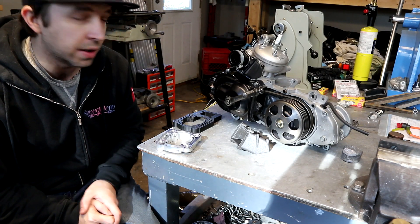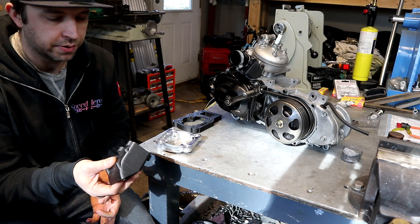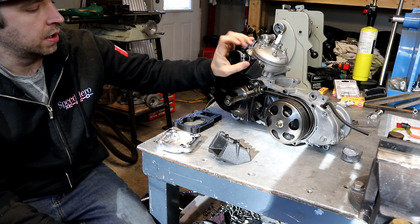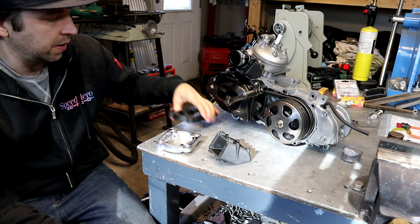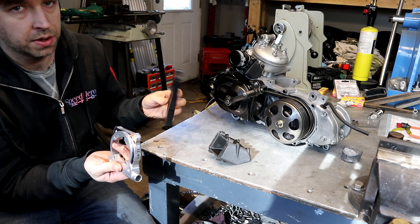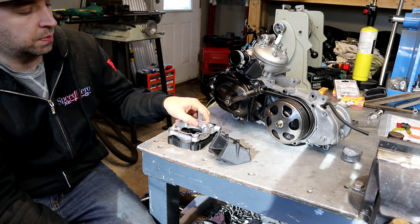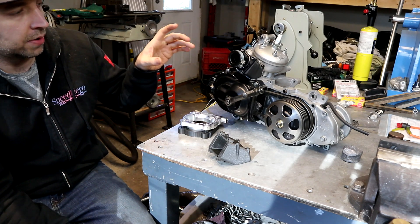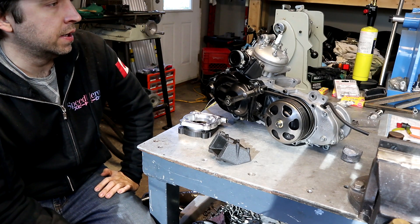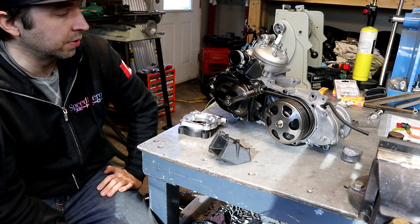Hey, welcome back. Today is probably going to be a pretty short one. I wanted to give away the solid file for this intake, talk a little bit about it, and also give away the files needed to do up the base plate. You probably can't 3D print the base plate — this is just a prototype I made with my 3D printer to check fits. I'm also going to give away the files for making the exhaust for the RS100. I have a few little 3D printed filler panels for weird things but I don't think you guys really care about that too much.